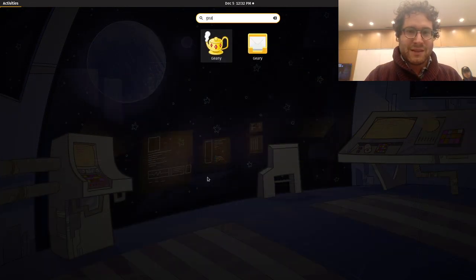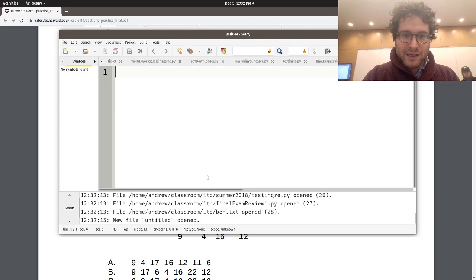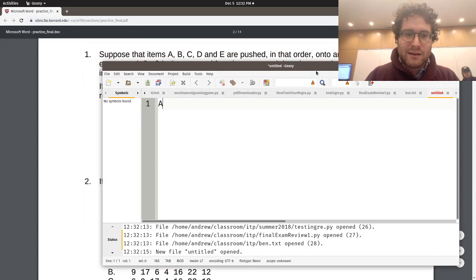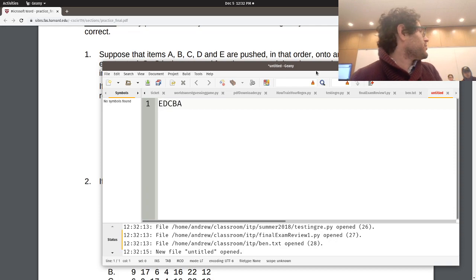because that's risky. Instead, we're just going to write it down and let's see. So we've got A, B, C, D, and E pushed into an initially empty stack.